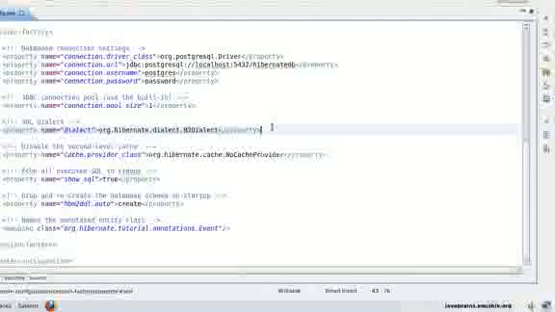Now what does a dialect mean? Dialect is a configuration that you specify here so that Hibernate knows what kind of language it needs to use to talk to the database. Now, what do I mean by a language to use to talk to the database? Isn't it all SQL?